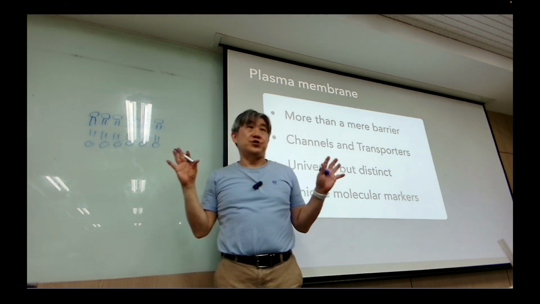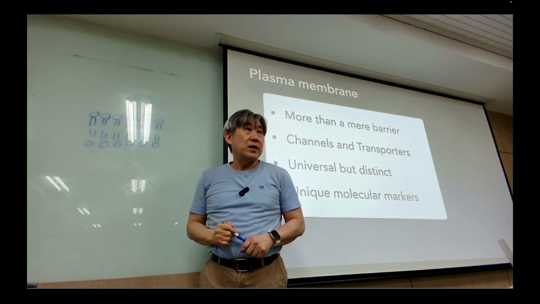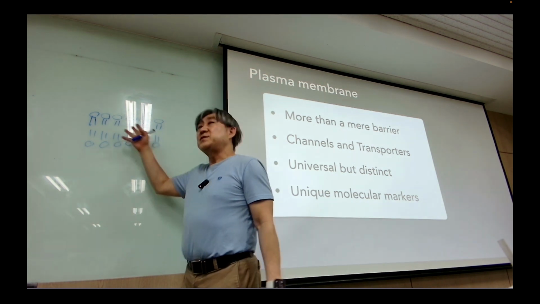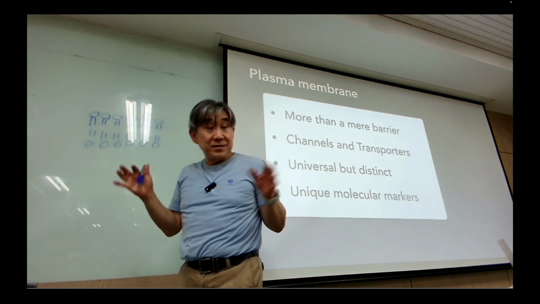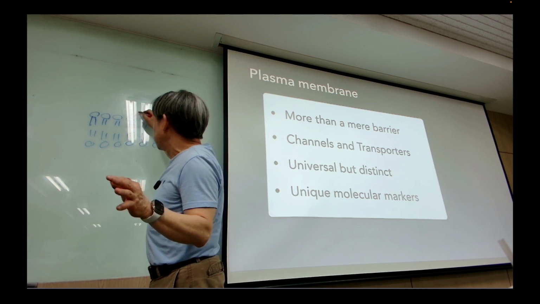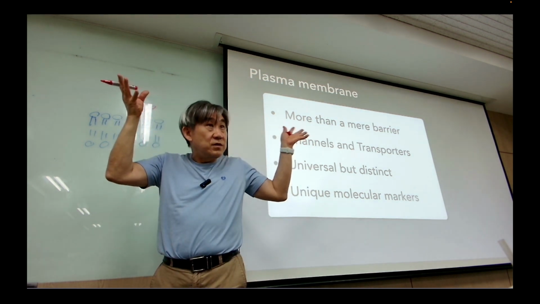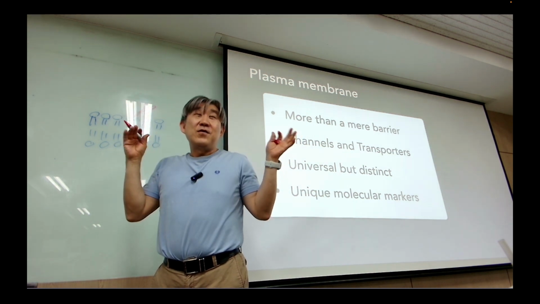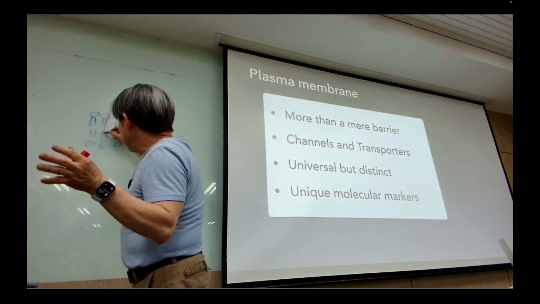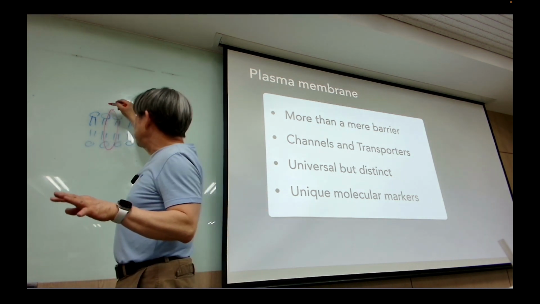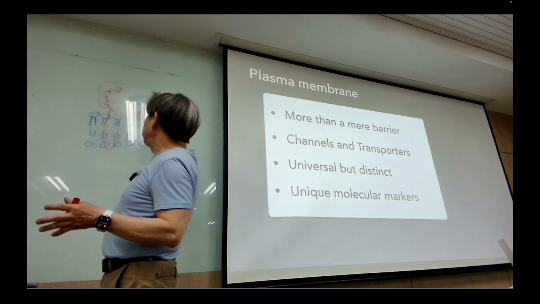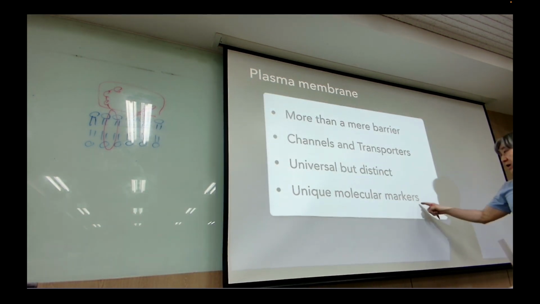So basically, this is the typical structure of the phospholipid bilayer. In every different cell, the cell membrane has basically the identical chemical structure like this. But what you can still do to achieve some distinction is by putting, you still remember the oligosaccharide, right? And also, you can put some proteins, but these proteins have different oligosaccharides. So this type of thing, we call molecular markers.